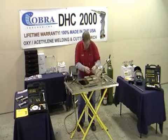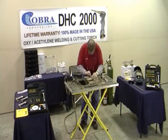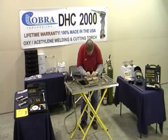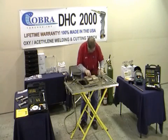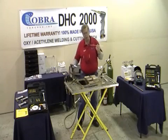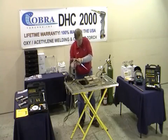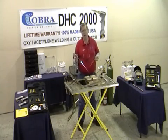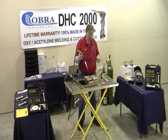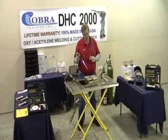If you weld this thin sheet metal, I'll show you how it cuts. Even this rusty metal — this torch will clean that metal as it welds it. We like to leave a little gap in the steel and give that metal some room to expand. This is a copper-coated mild steel rod. You can use a coat hanger, a fence wire, a nail, whatever you can get. This torch will actually clean the metal when it welds it. We actually hold this at about a 10-degree angle, get a liquid puddle and walk it across. Notice what a nice narrow heat zone — it's not spreading the heat and distorting the metal.